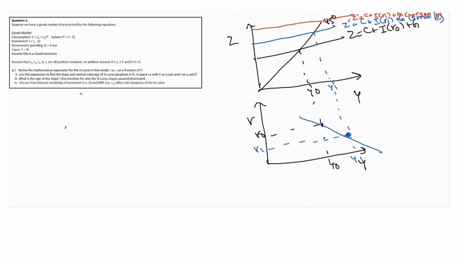Right, so in the case of a larger B, we're saying the increase in equilibrium output would have been this much. So for the same interest rate, this would have an equilibrium output, right? Y1 would have been this. So in this case, we connect the original point R0, Y0 with this R1, Y1. And what we will see is that we'll get, because this does not look really good, but the point I hope has gone across. Let me just make this again.